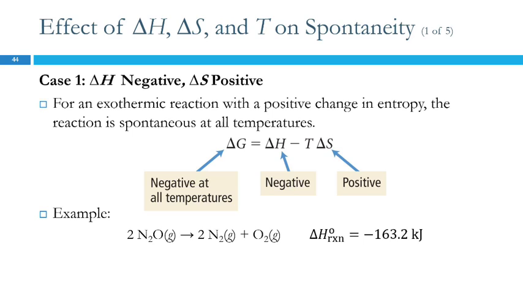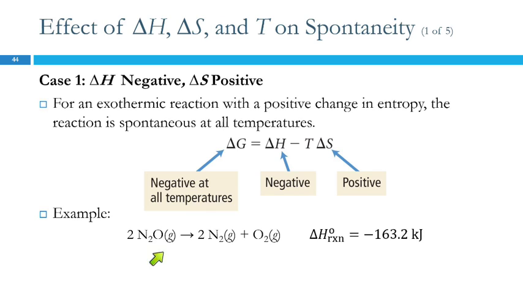So I personally have a problem because a change in S that's positive is associated with being spontaneous. But here, delta G being negative is spontaneous. So the way I think about this is delta G is going to behave a lot like delta H in its positive-negative business. Delta S, entropy, is weird. It goes the other way. And so that's how I remember.